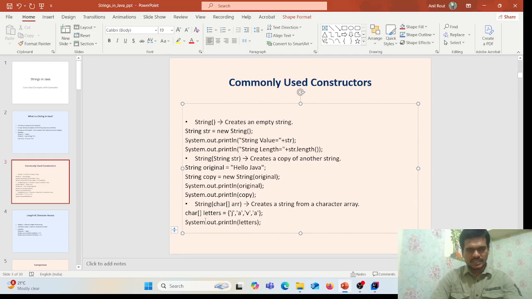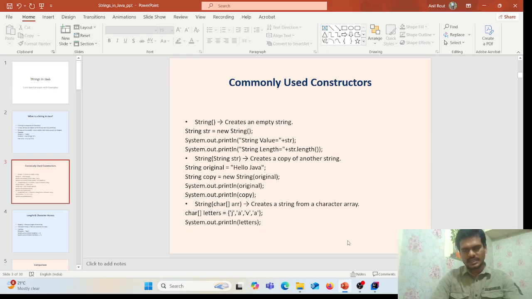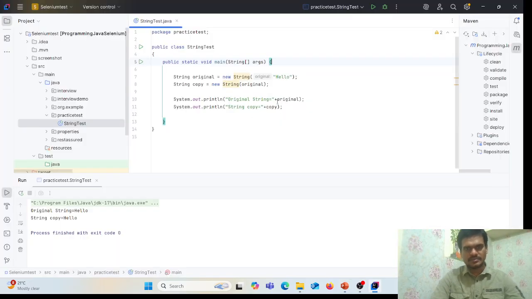So let's say char letters is equal to Java, system.out.println letters, so it will print a character array. Okay, let's write down that.